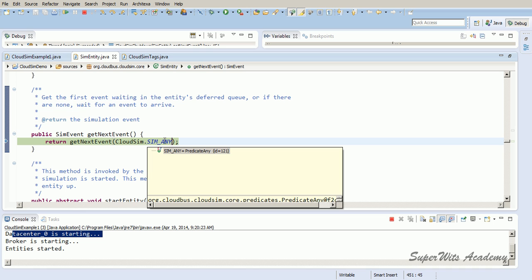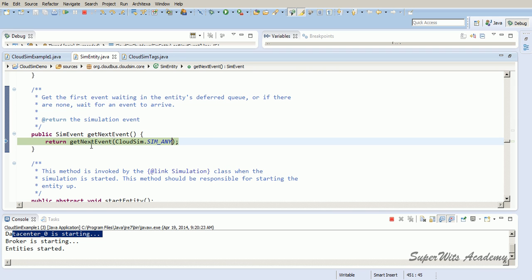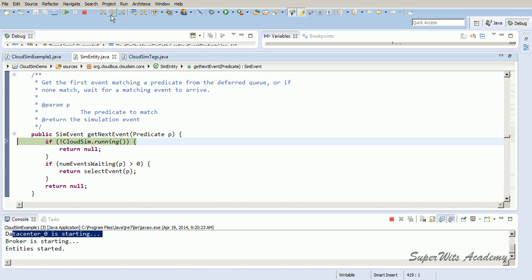If you haven't seen my previous video, please go and watch that. There I already explained about these predicate events, and that's the first video only. So from this get next event, I send a call to one more method, that is the number of events waiting. So here we check is there any event which is still waiting in the deferred queue.